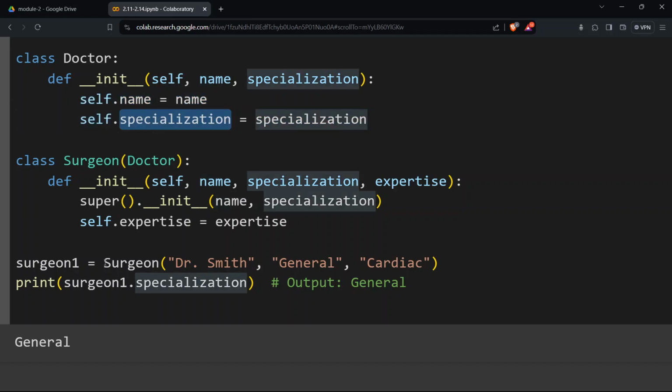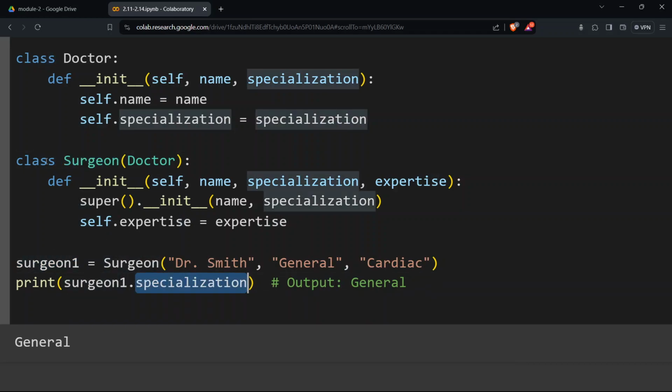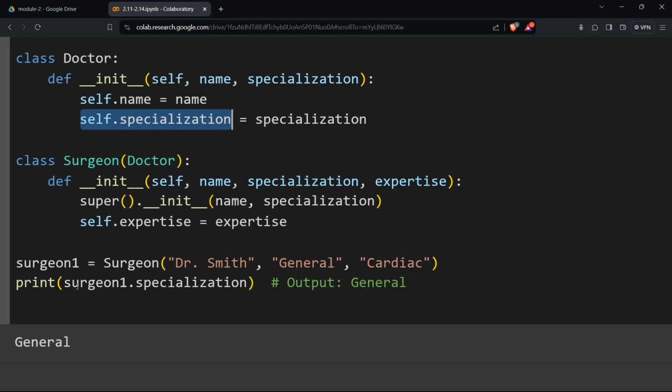So see, this surgeon class, I've initialized the object and this is the object. So surgeon class object, I'm writing specialization. So object of surgeon class is able to access self dot specialization. Can you see? Surgeon 1 dot specialization is printing general.